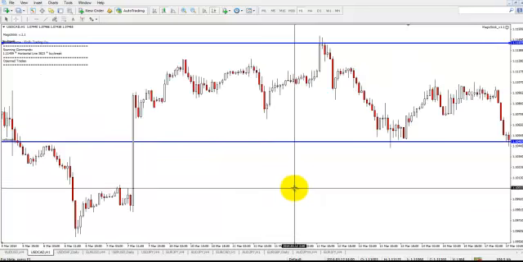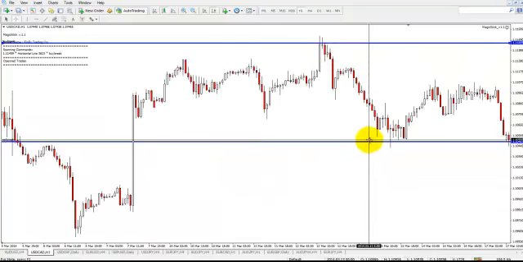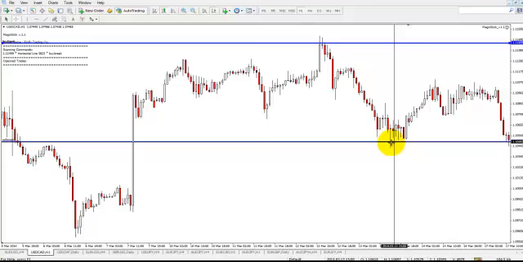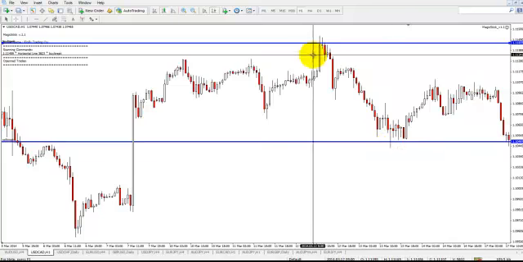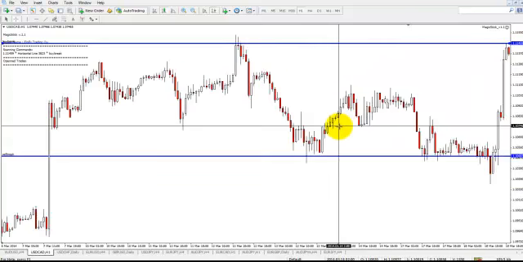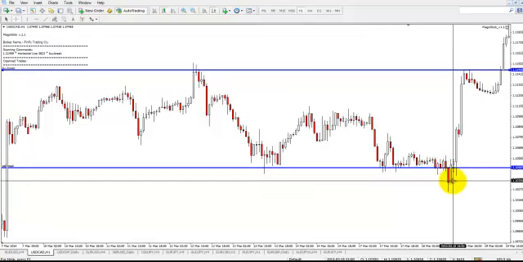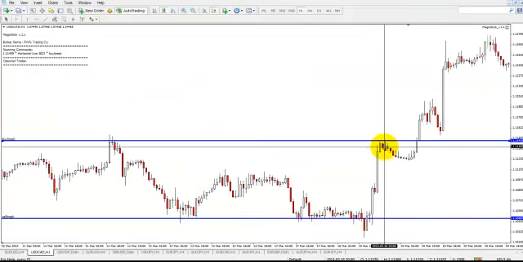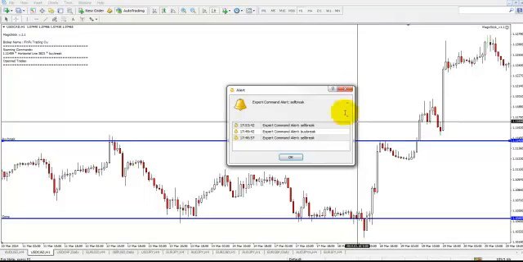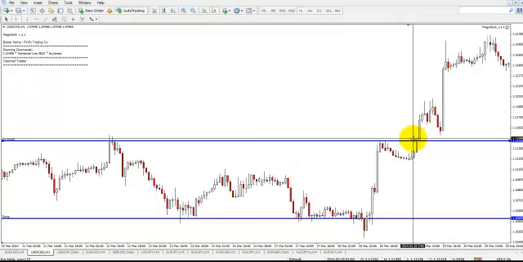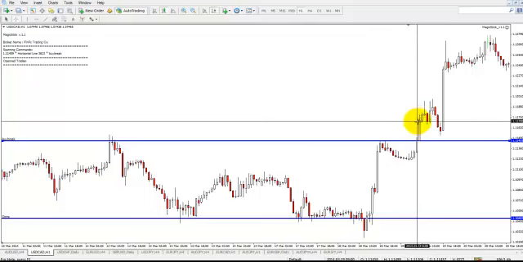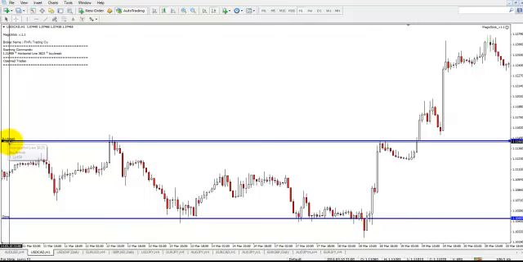Same thing on the top here. Again, we had a support level here, so we could have a sell break again, and then a buy break on the top here. So here there was a false break, so you might have lost on this trade, but here was a break of this high. So here is a break. When it broke and closed above the line, that would be my entry point based on this command.